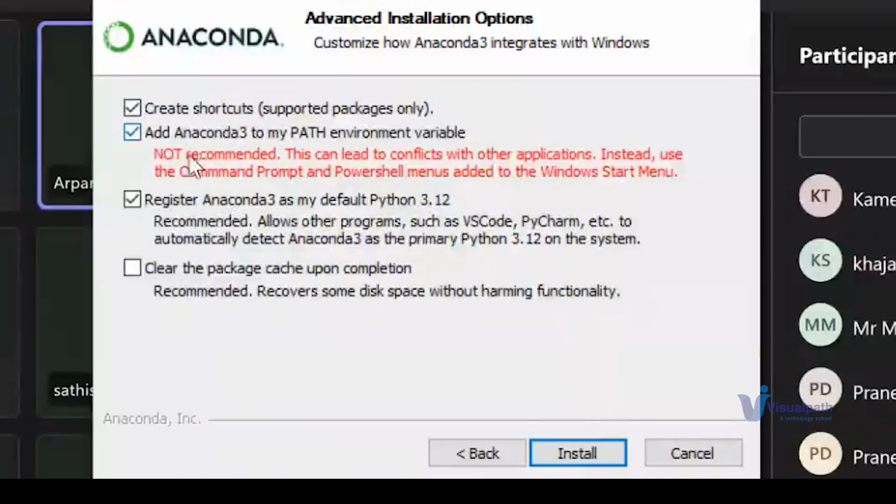That is the reason I was just chasing around. If you have missed it, don't worry, you have to do it manually. I will show you later when we are doing the project, because if you missed it, from Visual Studio Code or PyCharm, if you execute the conda command, it will say command does not exist. So then you have to give that path into the environment variable. Okay, so click on this and just click on install.